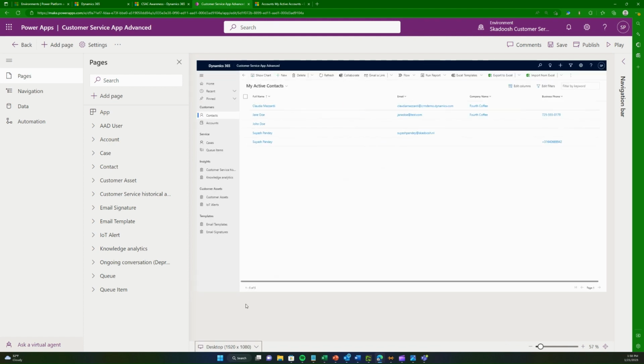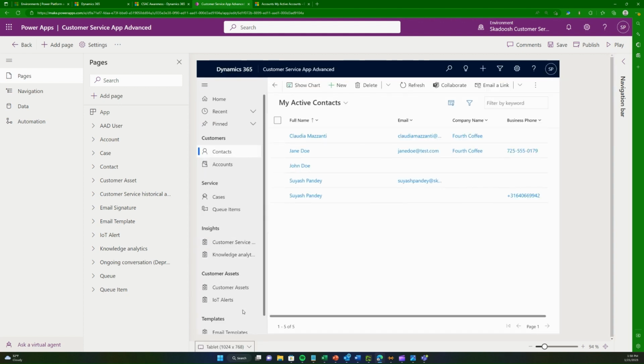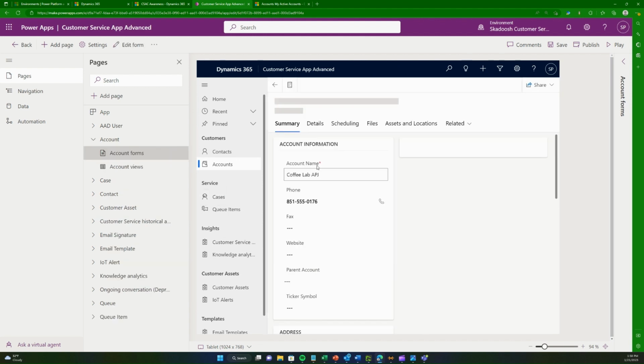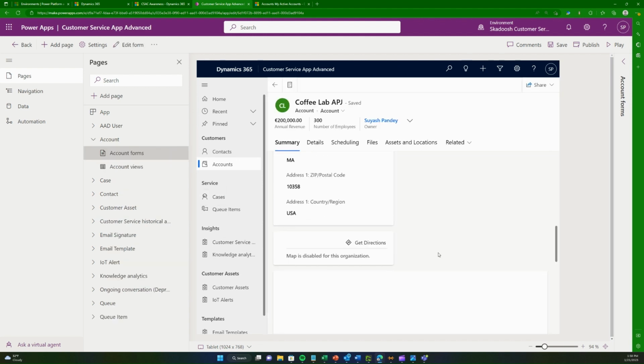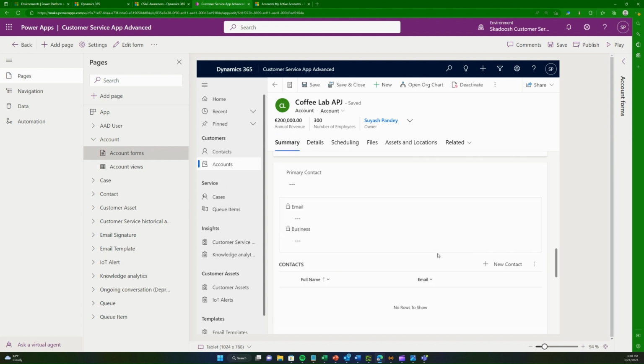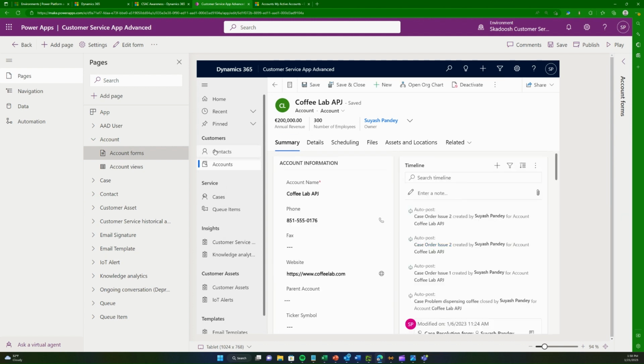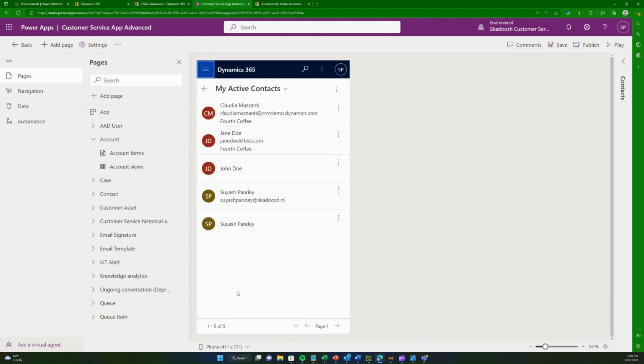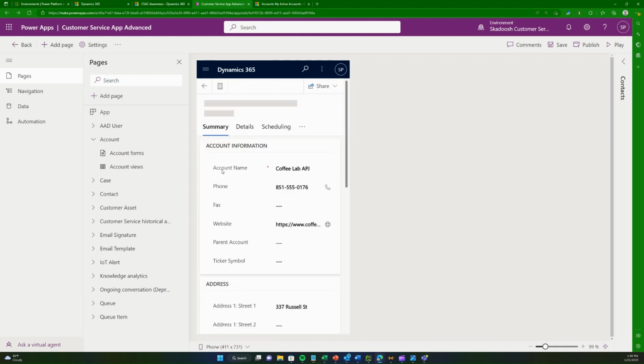So for desktop, it's like this. But if you want to test it for tablets, this is how the view is going to be. You can also click on actual record to see how tablet renders record information, or what we call forms. And then we have the phone view, which is also quite cool.